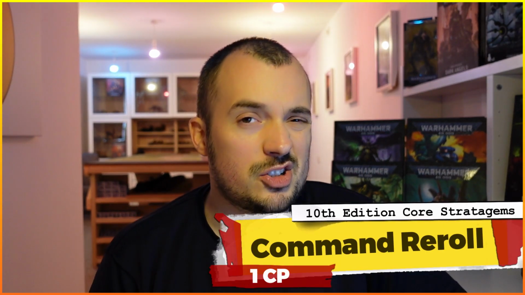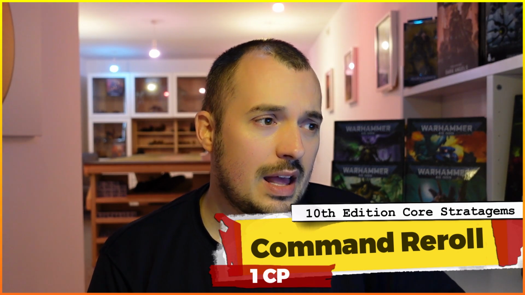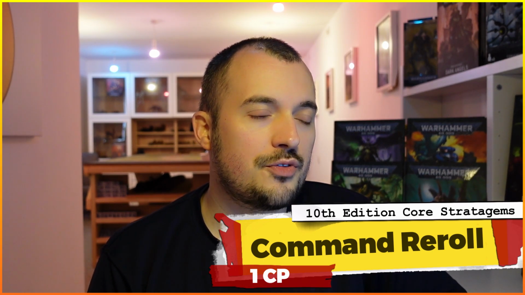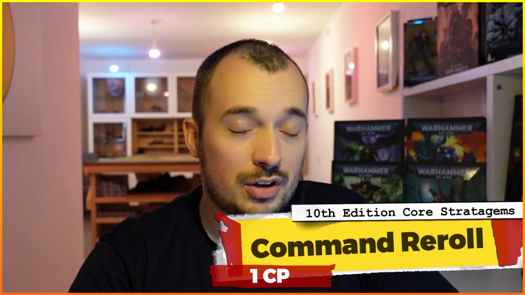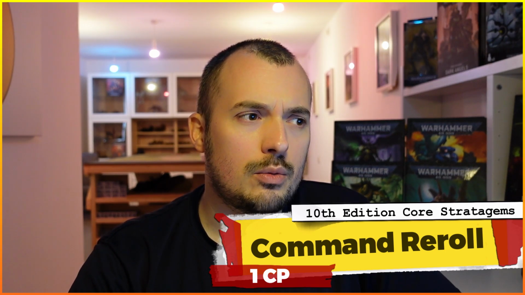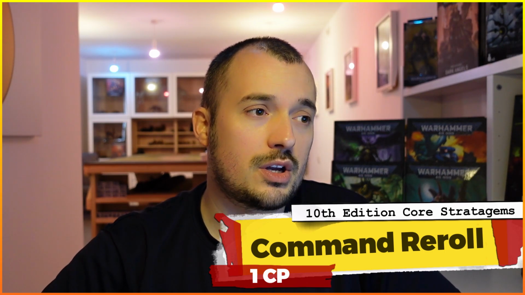Let's get into it. So the first one is Command Re-roll. It's pretty much as it was. Not much has changed. It's one command point. They've added the desperate escape tests. So if you're not able to escape when you're trying to fall back, and any rolls of a 1 I believe, you will basically lose models. So you're able to re-roll one of those with Command Re-roll.